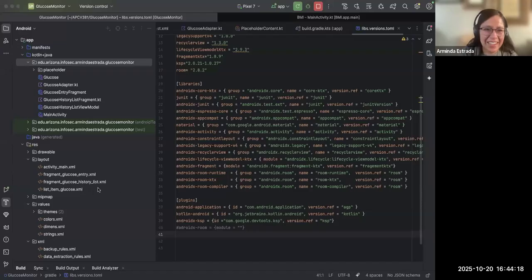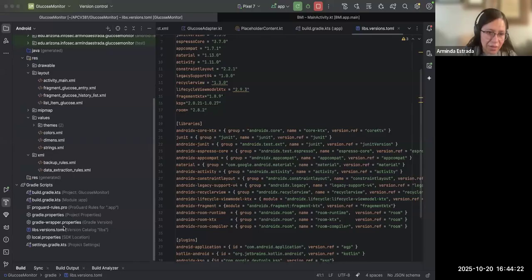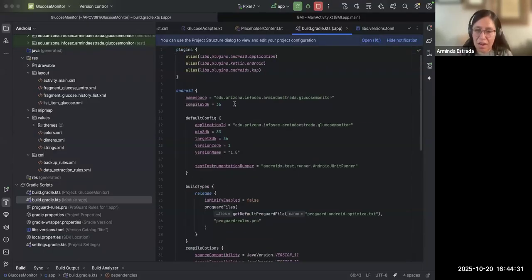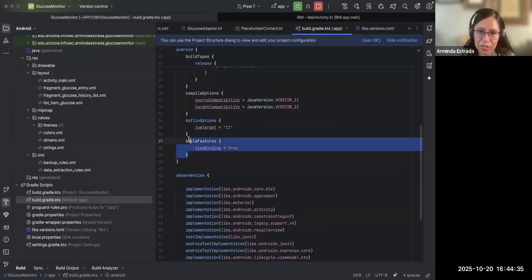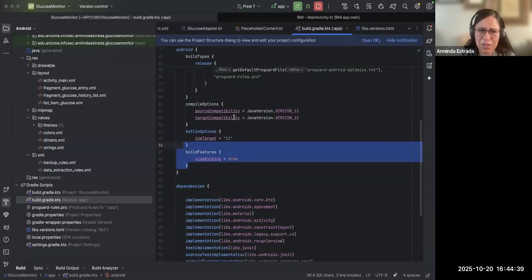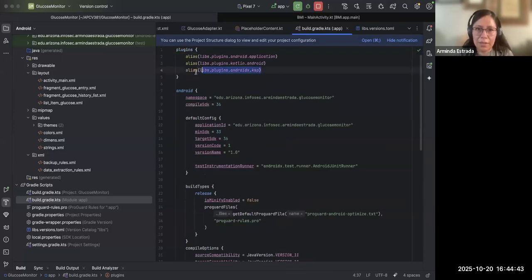All right. So that's what we need for this TOML file. Now that we've looked at the TOML file, let me talk a little bit about the build.gradle Kotlin file. In this build file, we've talked about it before, but I've only told you about the build features, and the dependencies. Now I want to talk about the plugins.